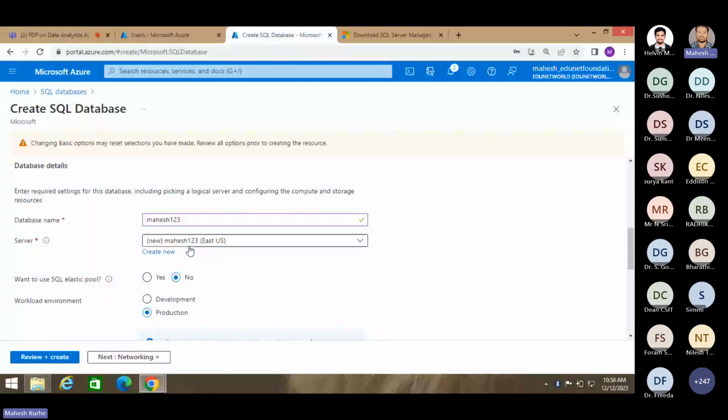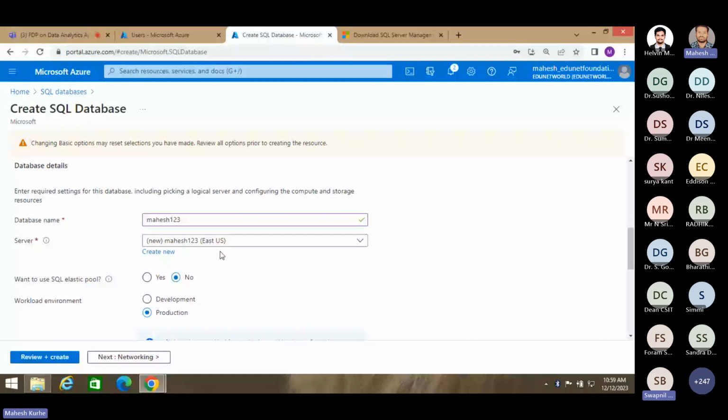Sir, here you need to click on create new and configure your own server. Whatever it is, you can give; you only need to make sure to choose the authentication method as SQL authentication. Otherwise, a name and all these things you can configure.